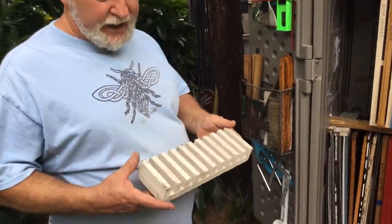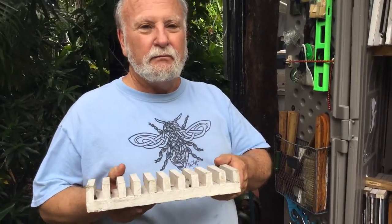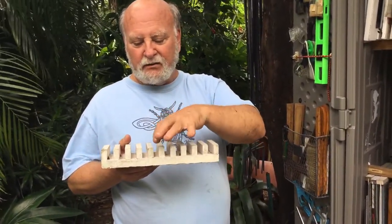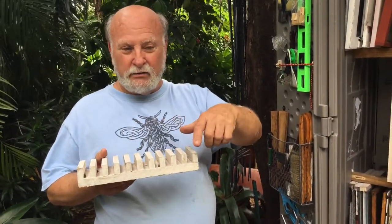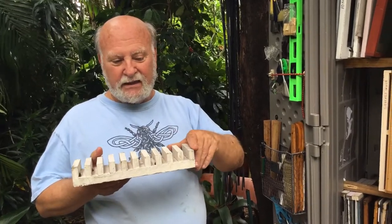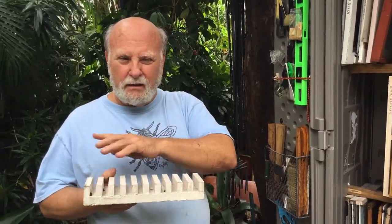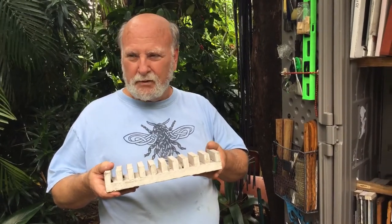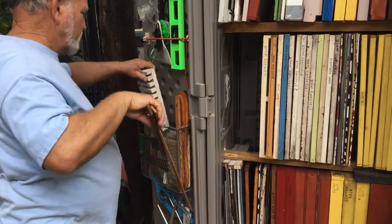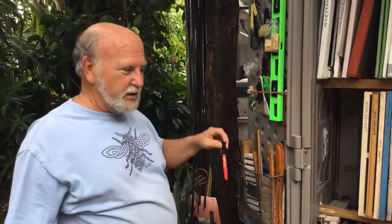Here's something interesting — this is nothing more than glue holding little strips on here. When I'm going to use beetle traps between the bars, I put the beetle traps in these holders, which are spaced so you can just set the traps in them. I use diatomaceous earth rather than oil. This keeps everything level and I can just run down the assembly line and drop the beetle traps in between the frames without spilling anything. And always keep a marker handy — you never know when you're going to need to mark something out here.